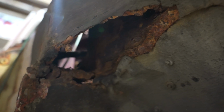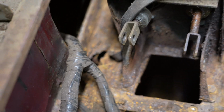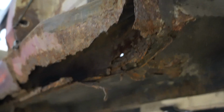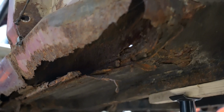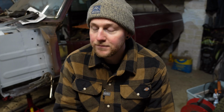This looks horrific. The box section doesn't exist anymore. There's more holes than I can count. The bulkhead section is really bad. I don't know how I'm going to get the pedal box off. And all of this creeps into the driver's footwell, the inner sill, I believe, which I really didn't want to have to make any repairs to, but I'm going to have to.